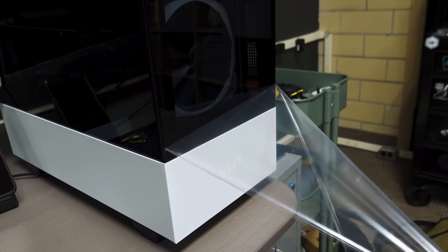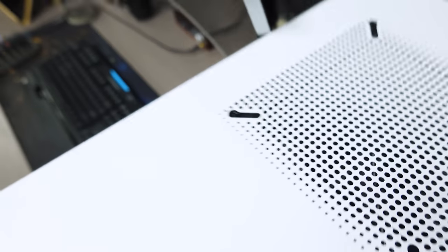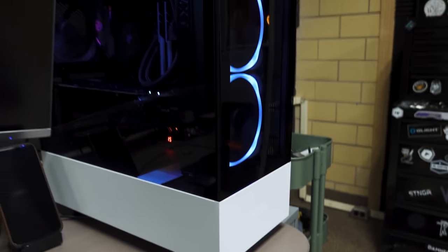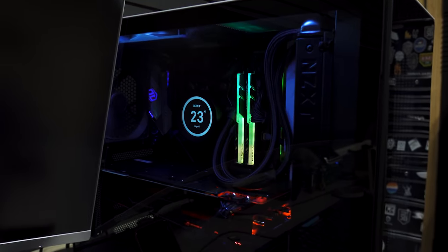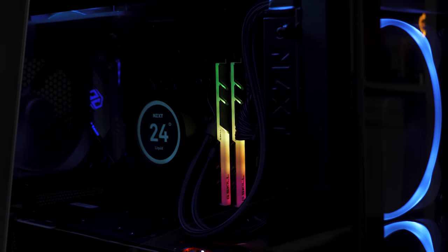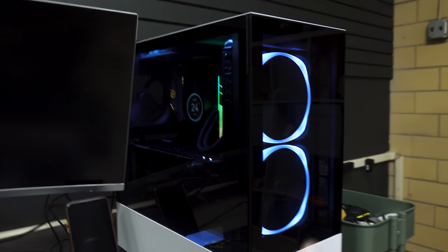I've got one more thing for the unboxing. And... first power on. Nothing. There we go — look at that. Look at that. RGB RAM is the most extra thing ever. We are booting up. I need some new monitors, but for now this is the big thing, this is the important part.